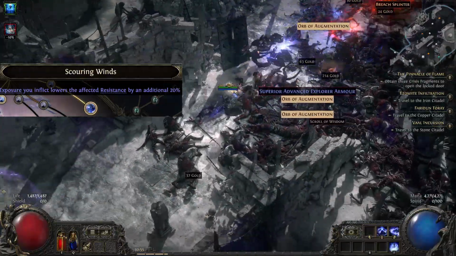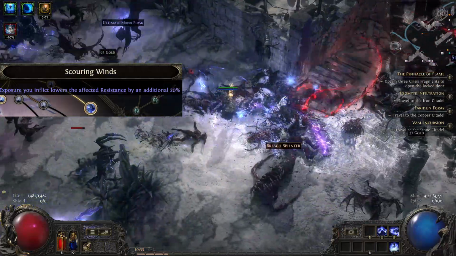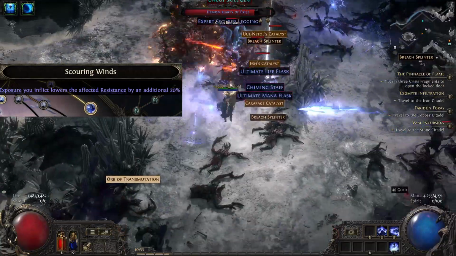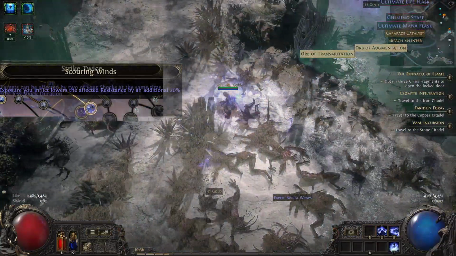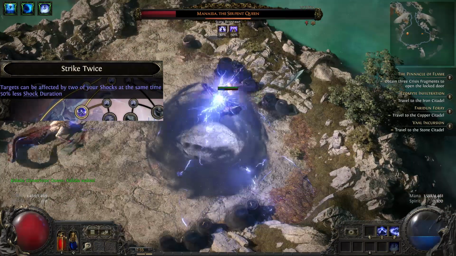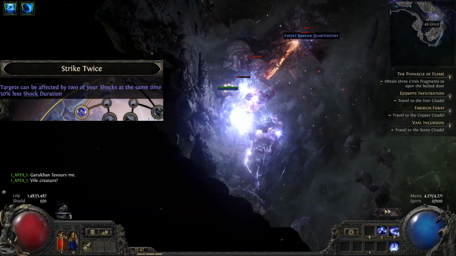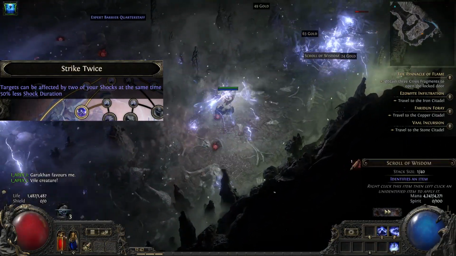This coupled with one of the nodes that we have allocated on the passive tree, and our lightning exposure now reduces enemies' lightning resistance by 50. We are using lightning exposure support gem in this build to ensure that this is always the case whenever we hit something. Anyway, for our last Ascendancy node we got Strike Twice. This one allows us to inflict 2 shocks on the same enemy instead of just 1. Again, this is just for more damage. The downside of shock duration reduction is irrelevant here because we have lots of cast speed.